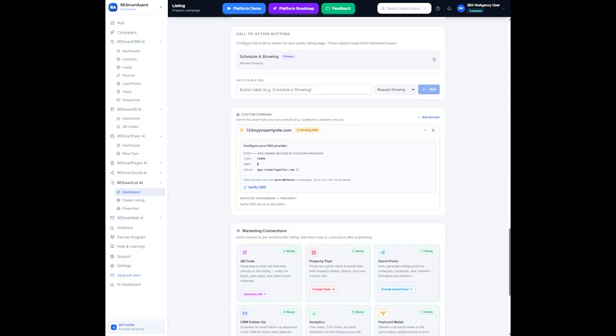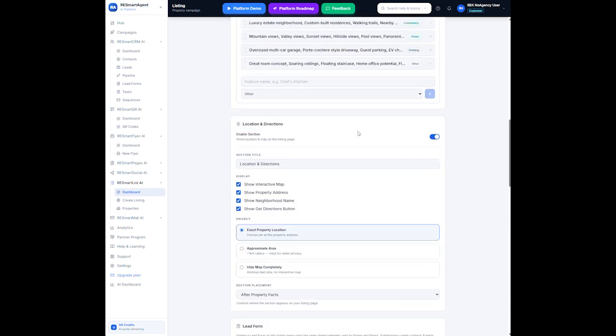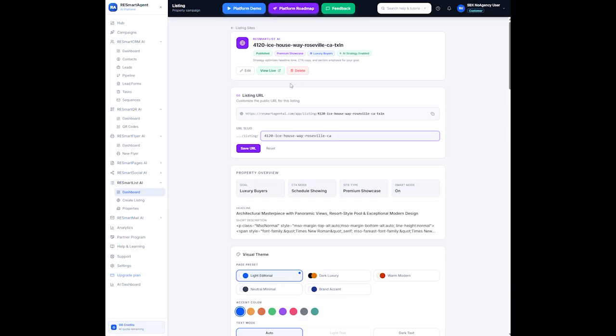And one thing I like to explain is, if you had a custom domain like 123mainstreet.com and you use that for the listing site, you can use that same URL for flyers, for landing pages. You would just have 123mainstreet.com/flyer1 or /flyer2 or whatever you want to call the flyer, and same thing with your landing pages. That way you can use the same base URL for everything that you do inside of this campaign. Now let's go ahead and click on View Live.